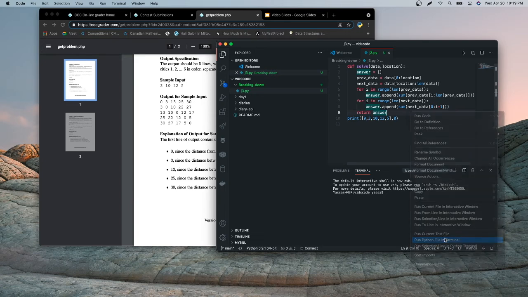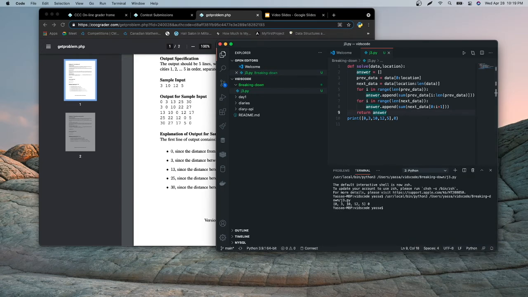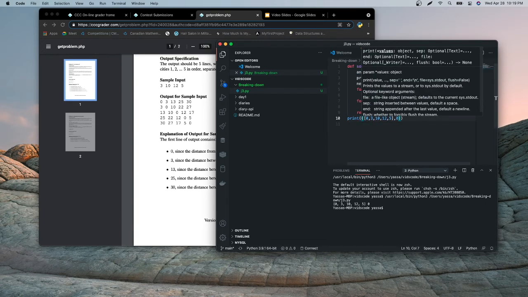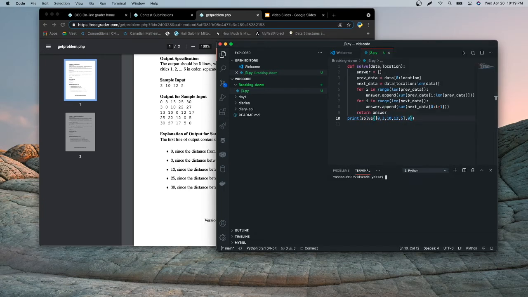If I were to run this, oh, whoopsies. We have to print solve. Now let's just run this. So we get 0, 3, 13, 25, 30.